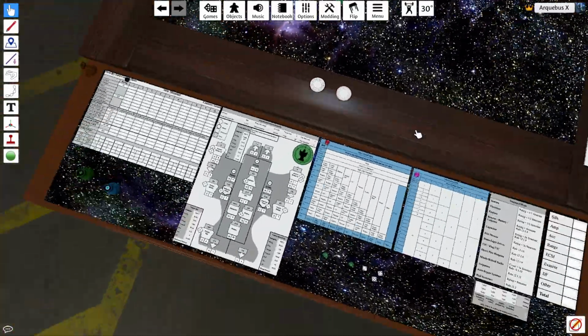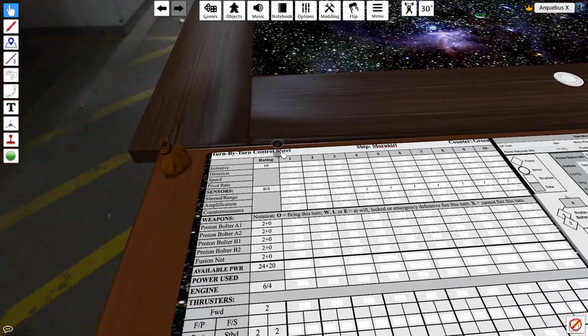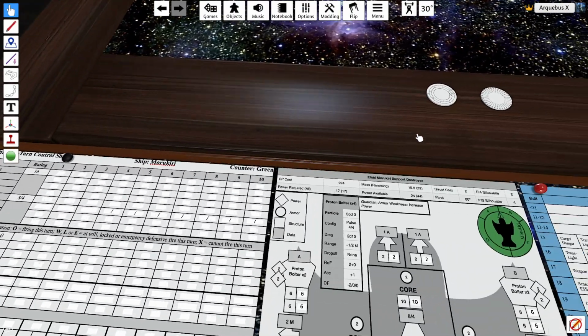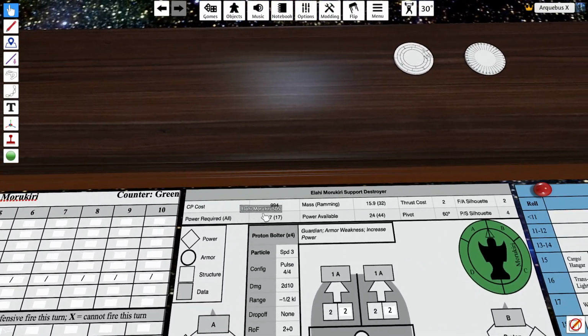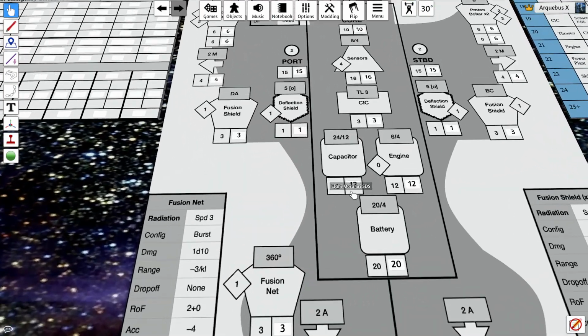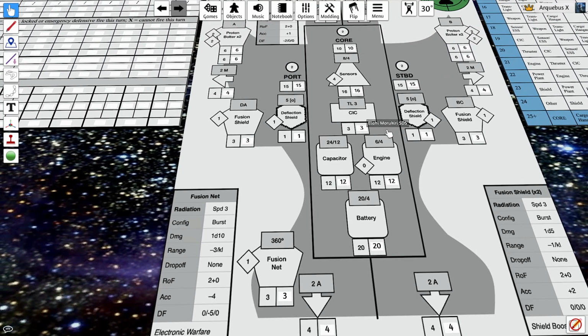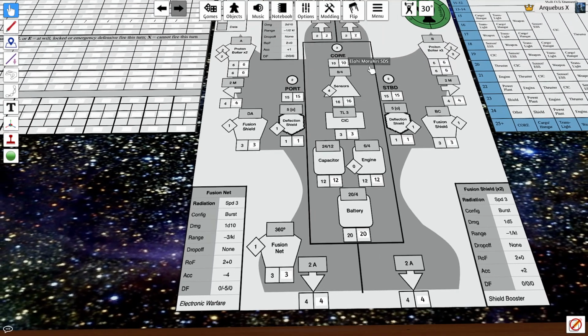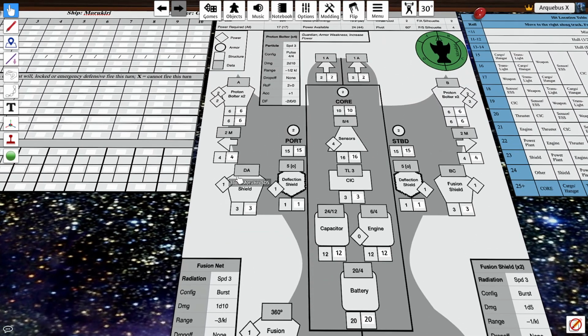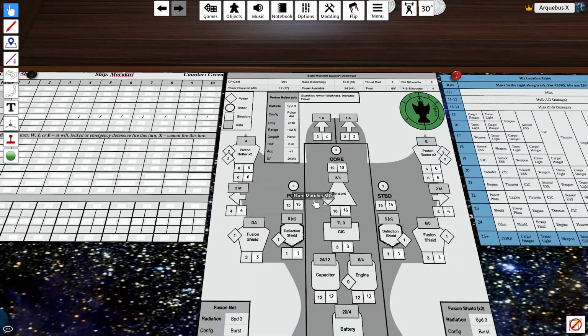Now we're going to go over and do the Morokiri. Sadly, I don't have a player 2, so it's just going to be me both ways. Turn 1. All right. Now this is where it gets a little dicey, because in order to run all of its systems, this ship requires 17 points of power. It has 24, but it only recharges 12 every turn. So that's not going to be great. However, we do have a slight mitigation, which is that we're not going to be using the fusion shields. We're just going to have those turned off the whole time, which means that the requirement really drops down to 15.